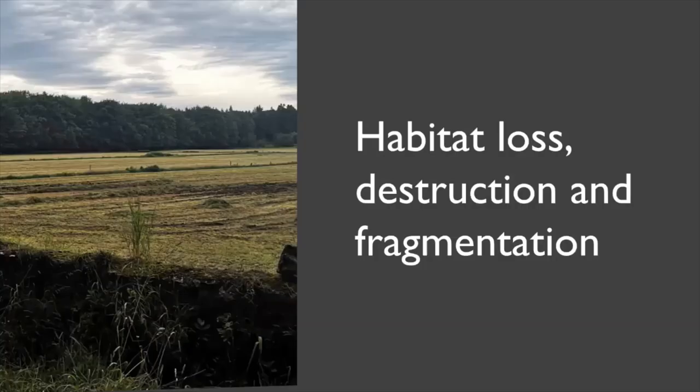So when we make changes to the land, different animals and plants lose their specific and preferred habitats. So if we remove a hedge or wild area, or we build a road through a woodland, or drain the water out of a wetland, the animals and plants that had been living there will be affected. This habitat loss is the biggest problem for biodiversity at present.